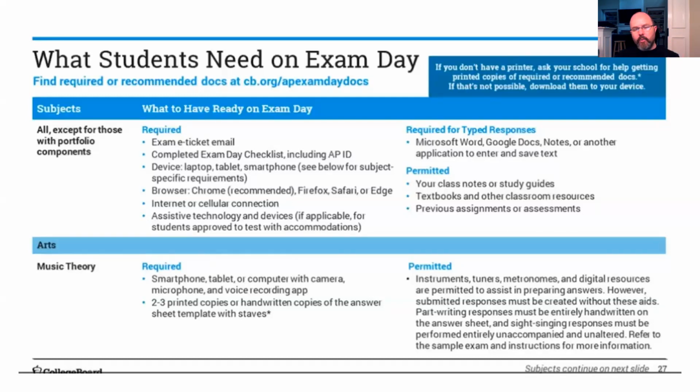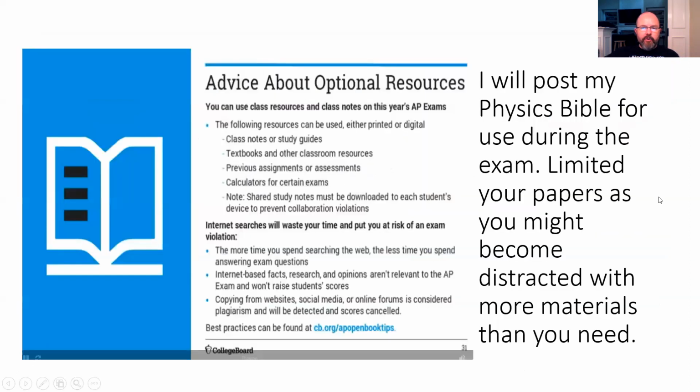If you don't know it well enough to quickly glance at something or get a reminder, and you spend the whole time trying to research it, you're going to run out of time. So they don't care if you have all those things in front of you. If you're reading your notes for the first time when you're taking the test, it's not going to help you. You're going to run out of time. Previous assignments or assessments: you can have any of the stuff that I gave you in class in front of you. There's some different requirements for music theory, but you can read that or hear from your music theory teacher.